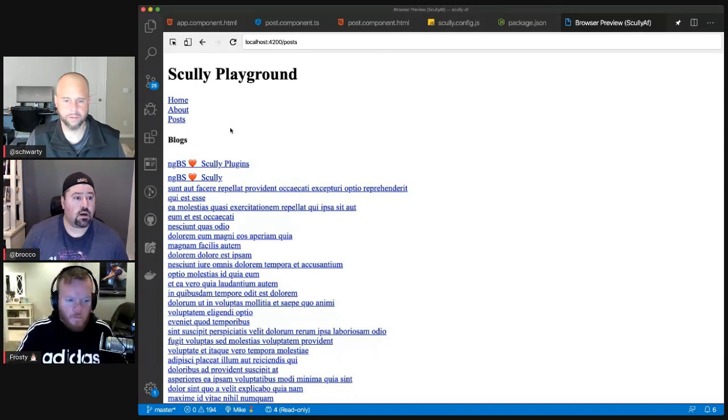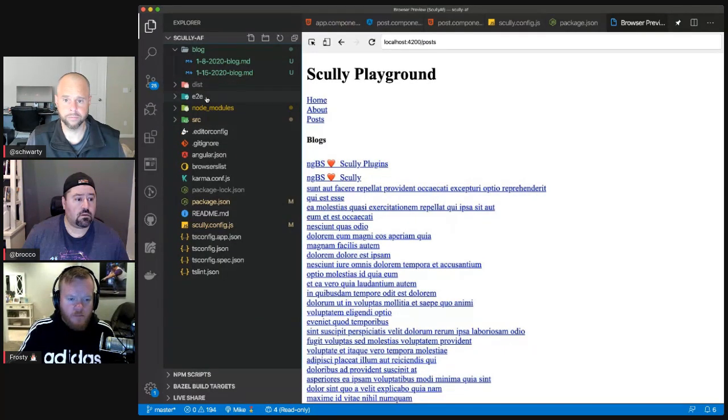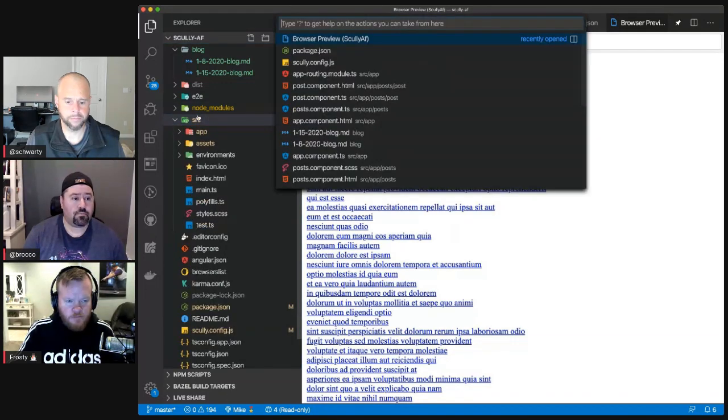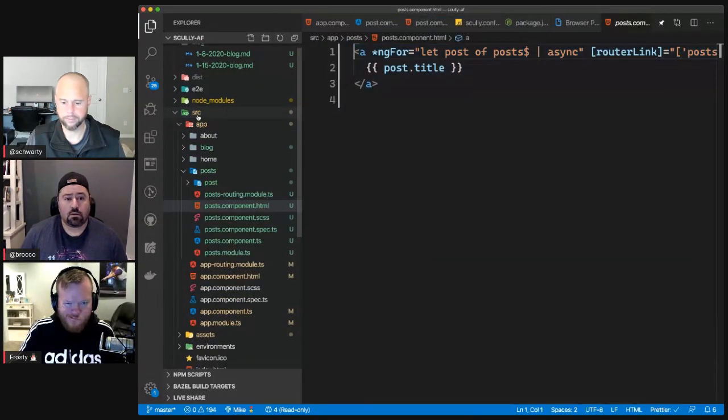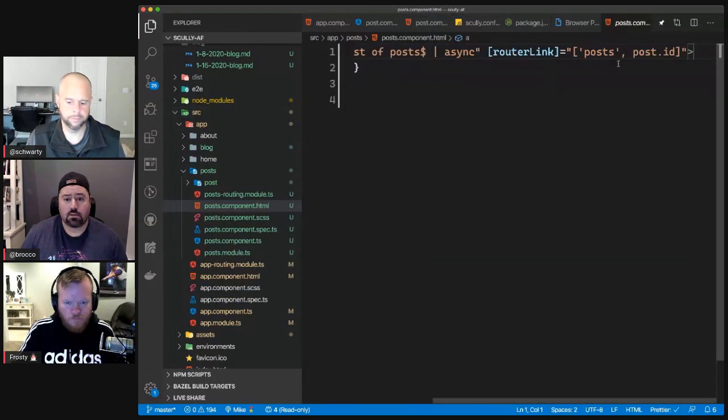Oh, I see. That's coming from the posts.html. That's coming from here. And the router link is what? You don't need to do posts, just do post.id.